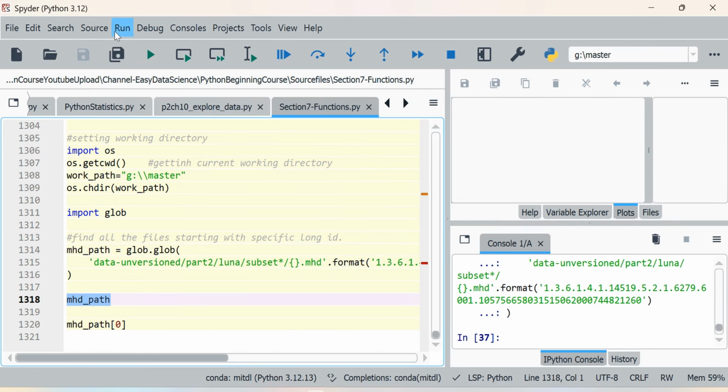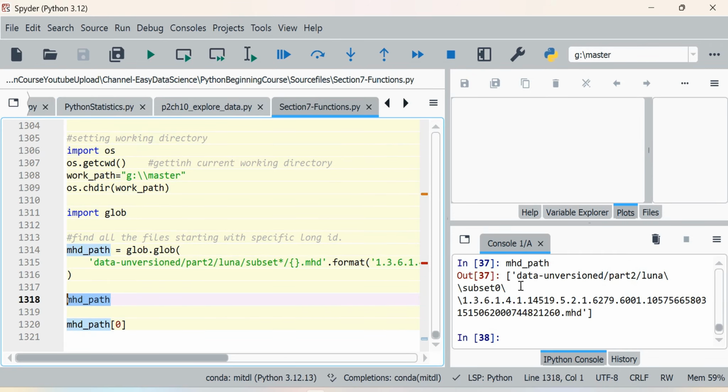Then we show it. So this is a list. Actually, this is only one file under subset 0, right? So we can show this item using the list's first element. So this is the very basics of using glob.glob. Thanks for watching.